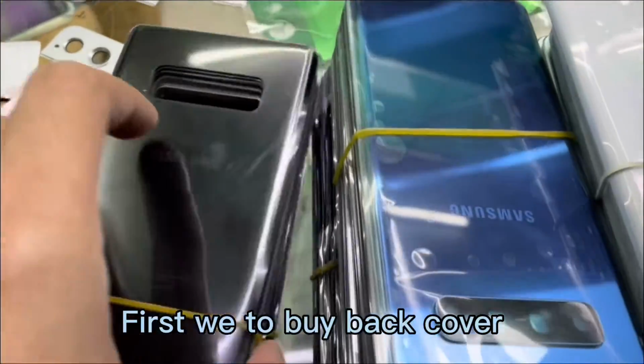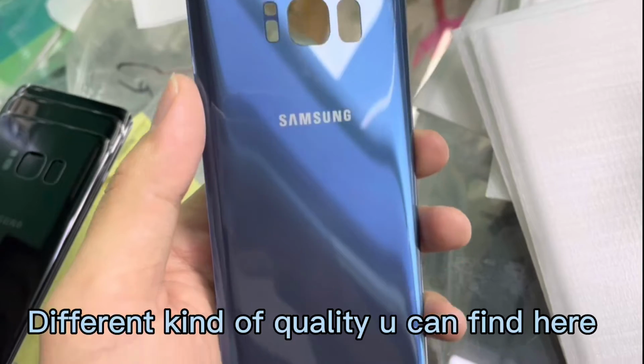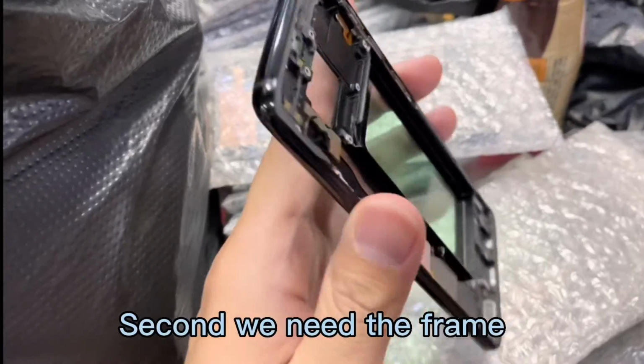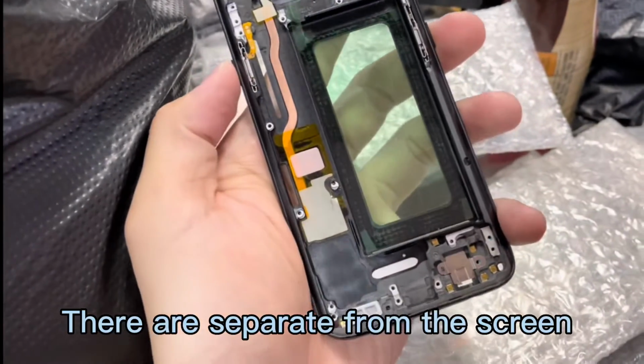First, we need to buy a back cover. Different kinds of quality can be found here. This one is close to the original. Second, we need the frame. They are separate from the screen.